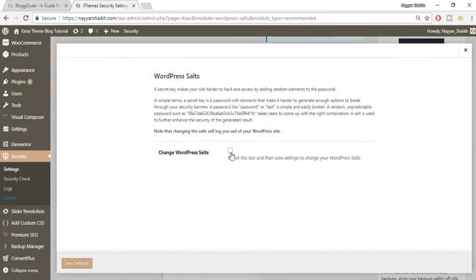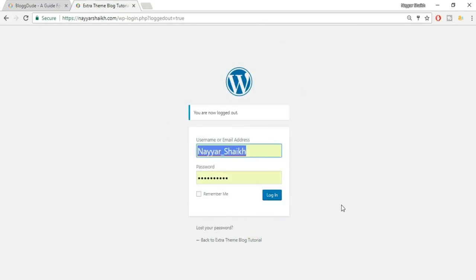Now go to WordPress Salts and click Configure Settings. Check the box to enable this. WordPress Salts are complex random codes stored in your wp-config.php file that make it very difficult for attackers to crack authentication. By enabling this, you regularly rotate these codes. Click Save Settings — note that after saving, you and anyone else logged in anywhere will be automatically logged out. Log back in to continue.